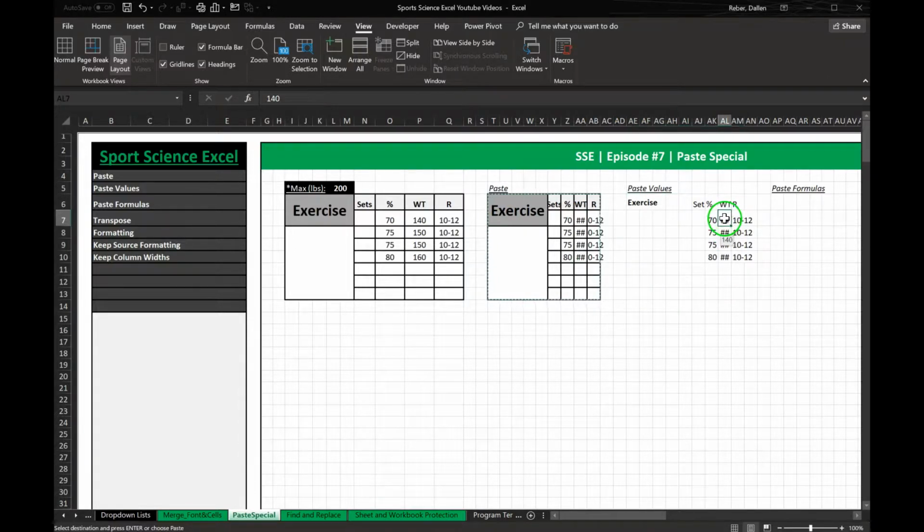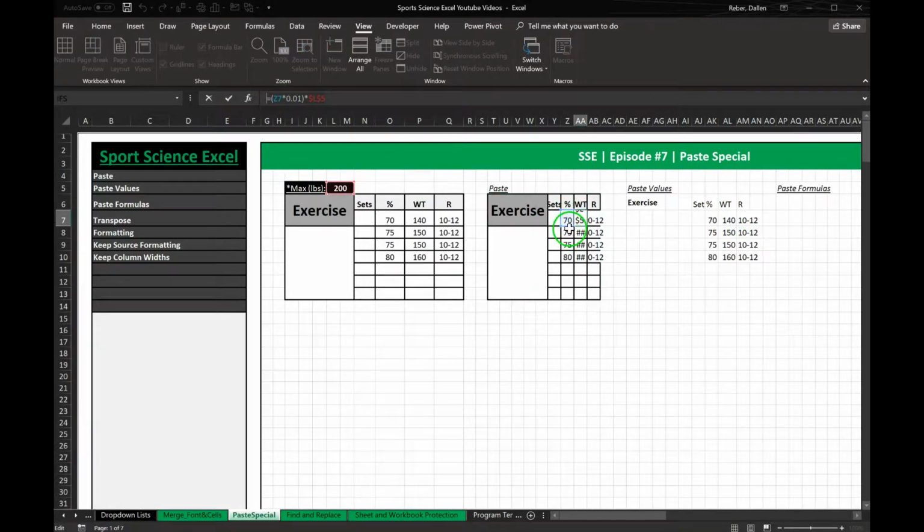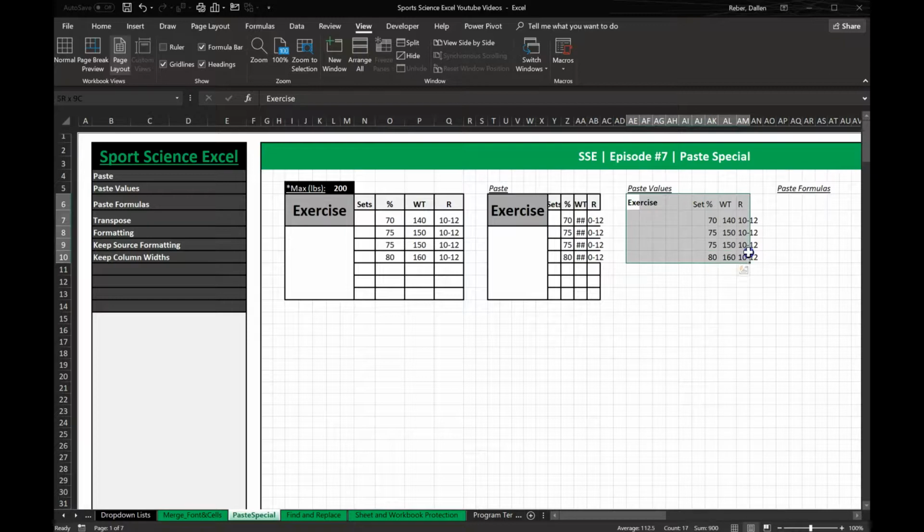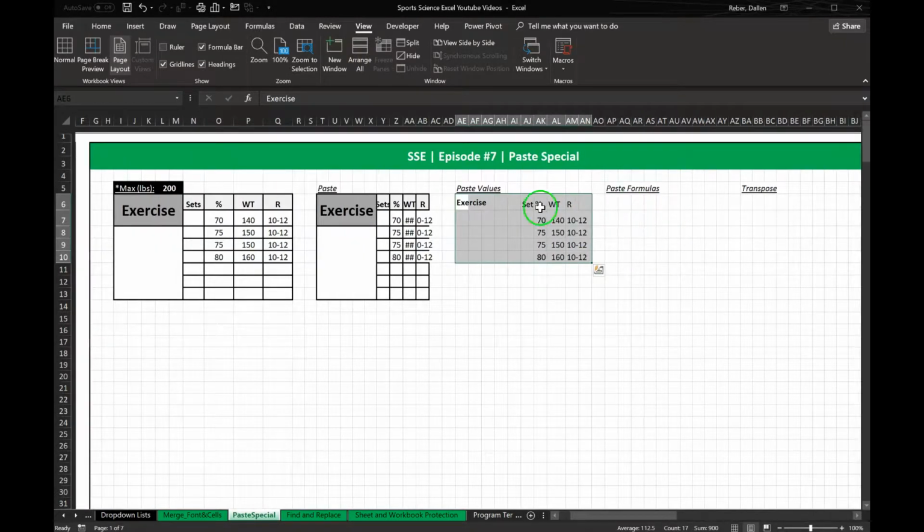Even you can see that the value was pasted here as opposed to the formula. So the formula is still present here, but if I just paste the values, then that formula disappears. Okay, so if I need something to adjust, then this isn't going to be the ideal way to paste, because I'm getting rid of the formulas.